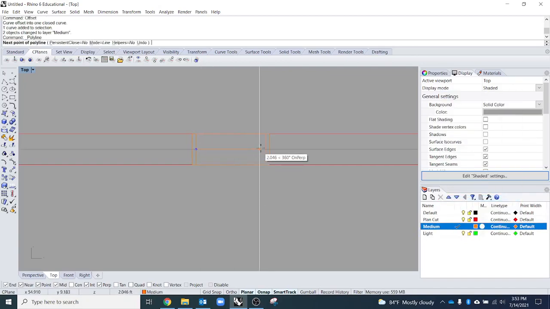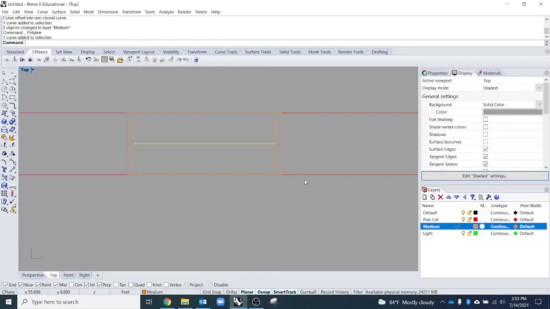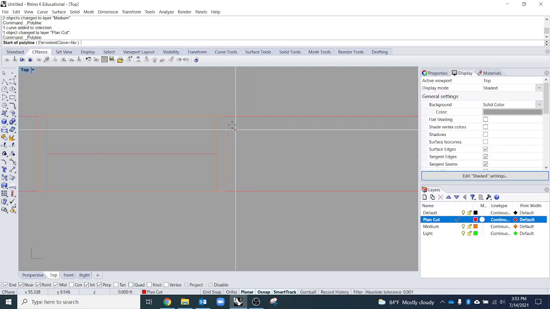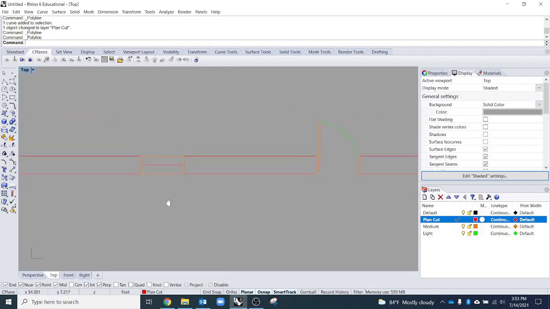I'll draw a line that represents the pane of glass. That would be sufficient for a window right there. That's a very simplistic window, but for our purposes, that's plenty.